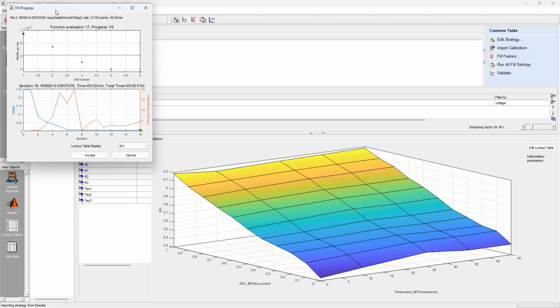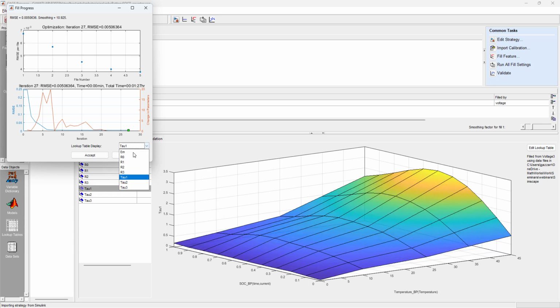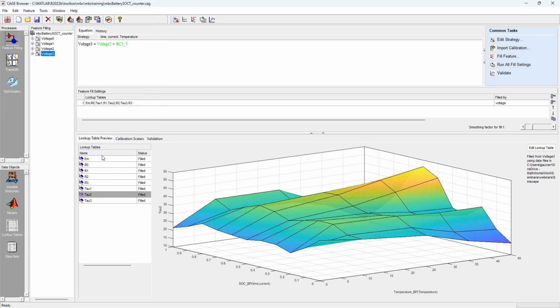As we can see, it only takes a few iterations over a couple of minutes to reach a point of acceptable accuracy. When we're satisfied with the error and parameter variability, we can accept the results, and the calibrated lookup tables will be updated in the Simulink block, which is now ready for us to use it as the unit cell in the design of a battery pack.